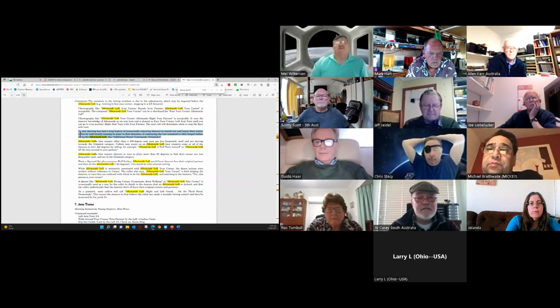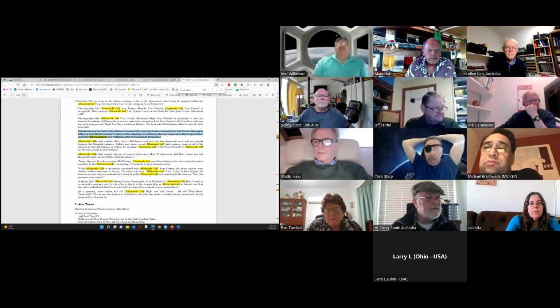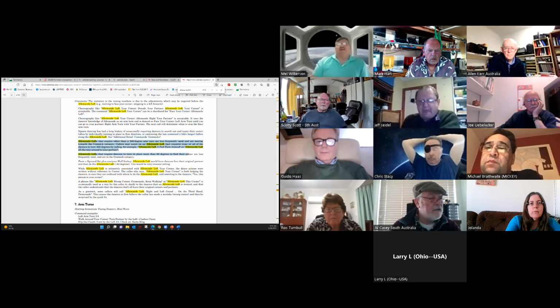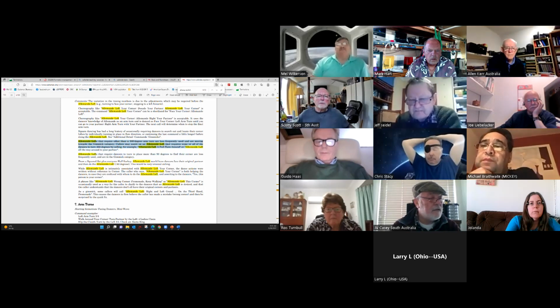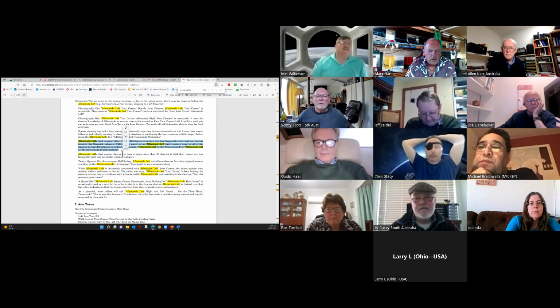This is the latest Caller Lab definitions where it goes in it. And it does say, historically, this is something where you require the dancer to search out and locate by turning in place, flow direction, or continuing the last command a little longer before doing the Allemande left. See additional details; that falls into gimmicks. Then it calls the Allemande left other than 180 degrees less frequent. We still do Allemande left, do-si-do, Allemande left. It's less frequent to do, but that's still in there from the historical thing.